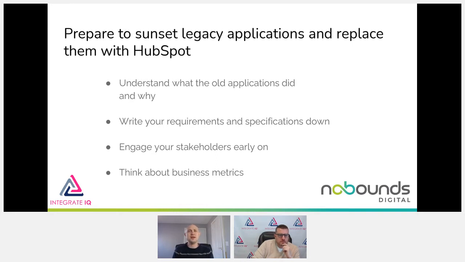So that's what I mean by engaging your stakeholders early and understanding what these tools are used for, because what we're going to then be able to gather are the important data points, the important metrics that we need to report on, the content that needs to be moved over into HubSpot, and what we can leave by the wayside just the same. Also is going to be really, really useful for some of the other things that we're going to talk about as part of this webinar, such as training and building out some of the other onboarding components.